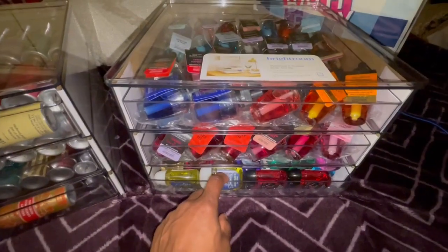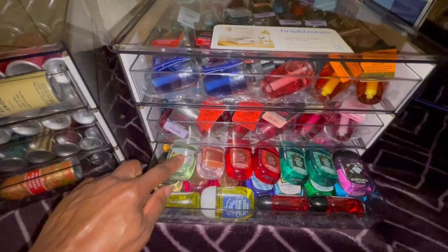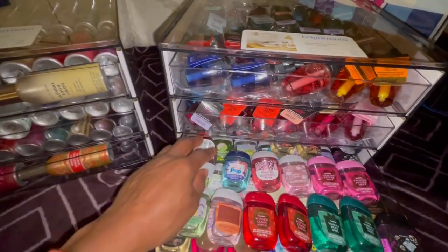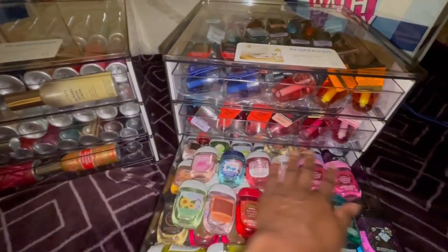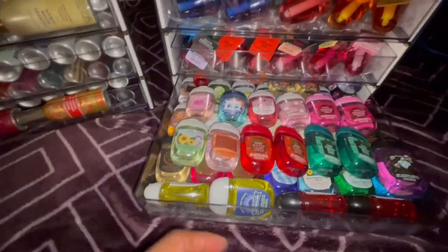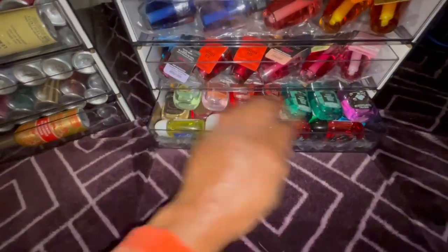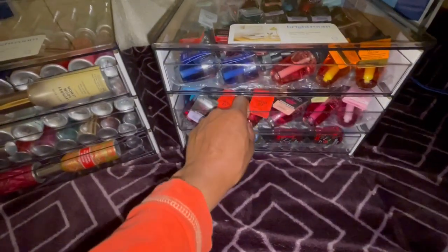On this one, in the bottom row, I have my pocket backs. There are four rows of these. I kind of don't want to pull it out because I'm on the blanket and they're moving and getting stuck. But I have four rows and then on top I'm able to stack them. As you can see, they've moved back a little bit, so I don't know what's going to happen when I close it. But there are four right here up front, and it moves pretty smoothly — I like that.